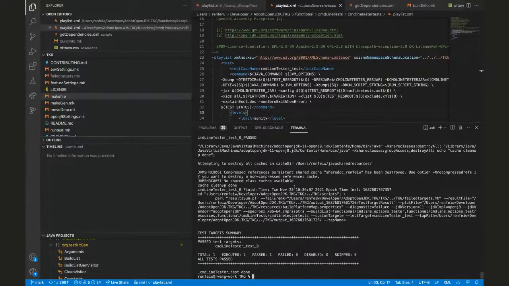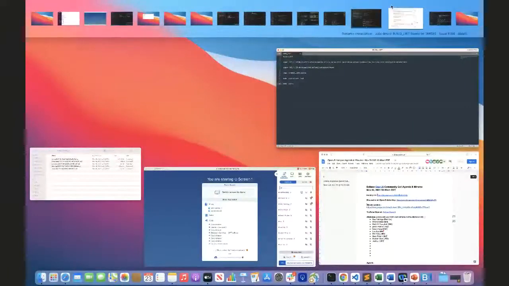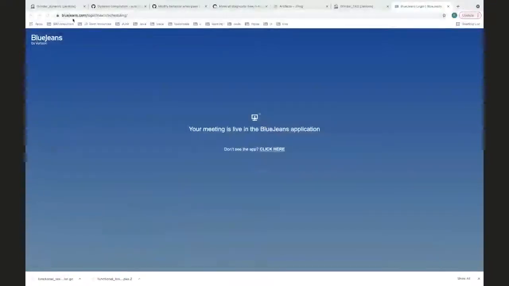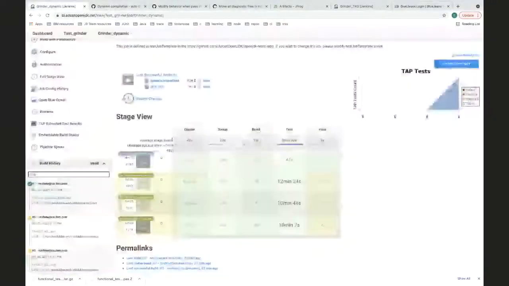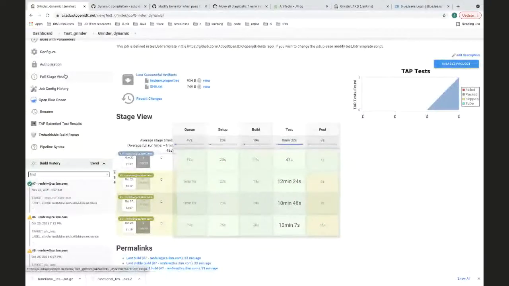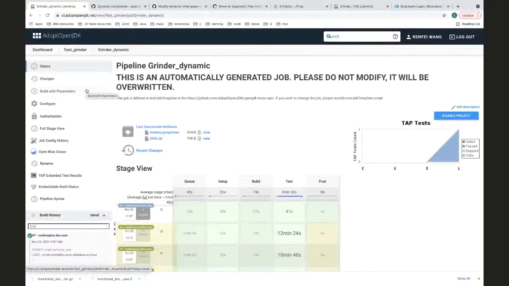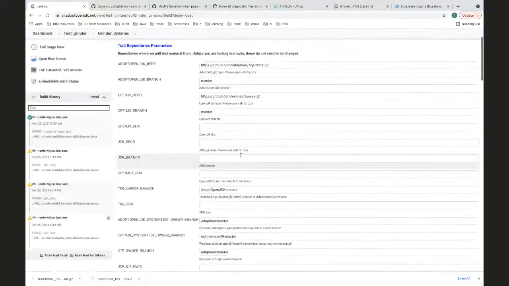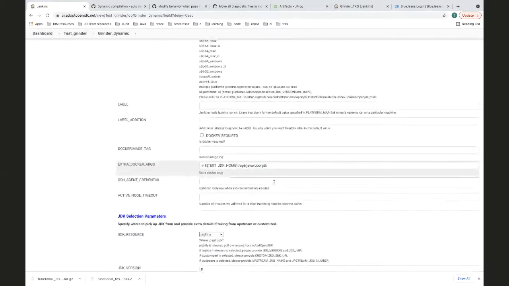And it's the same story on a Jenkins Grinder. We have this feature added to both Adoptium Jenkins and OpenJ9 Jenkins, and also the kernel Jenkins. So what you need to do is choose Build with Parameters and choose the information you need.